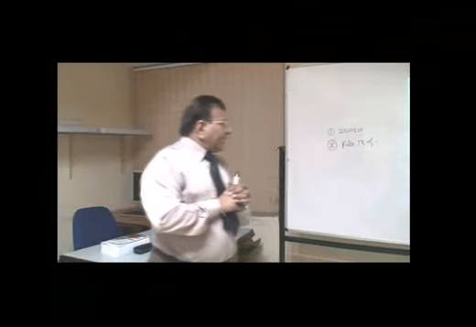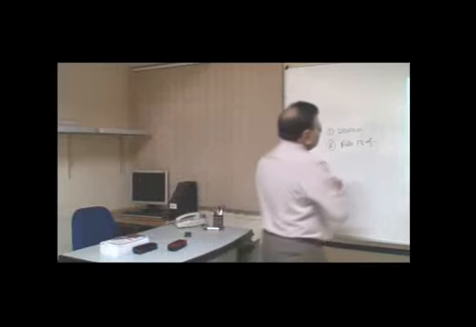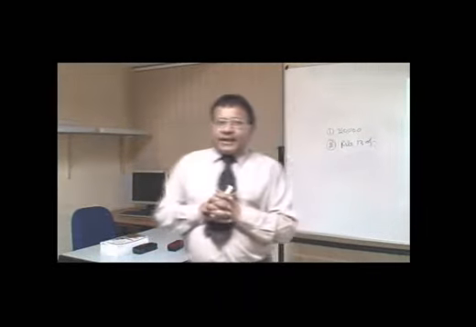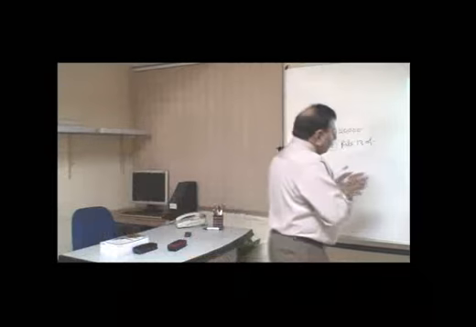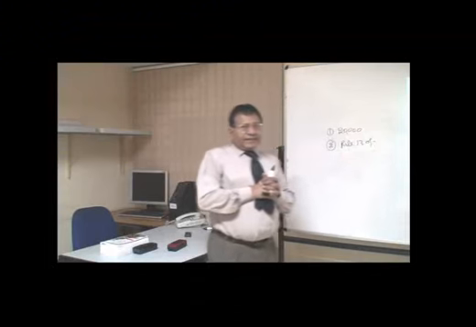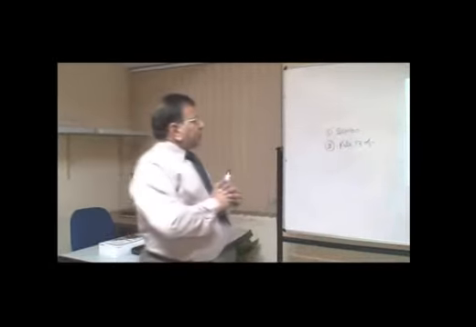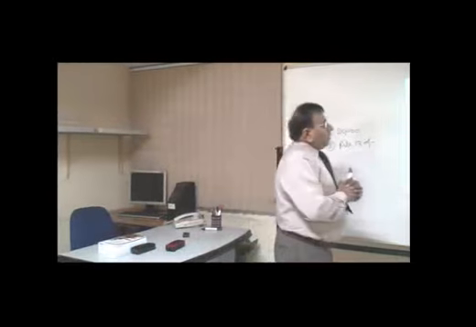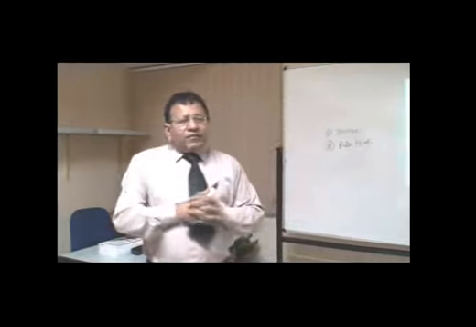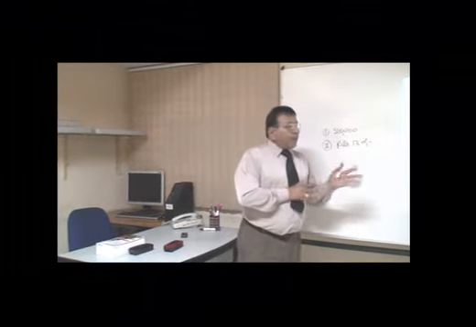Then comes the category of medical facility or the medical reimbursement, that is also taxed in the hands of the employer, subject to fulfillment of certain conditions and certain rules. So these are some of the examples which are treated as the fringe benefit facilities. These are the facilities which are subject to fringe benefit tax in the hands of the employer.